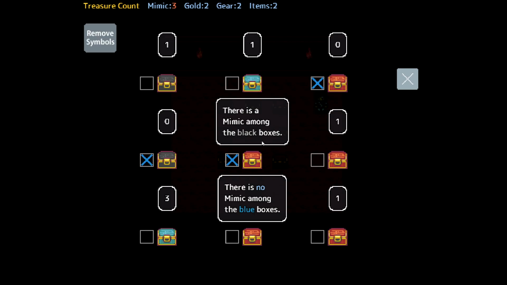There is a mimic among the black boxes. Yeah, but now he's telling the truth, so it's not possible. Okay. So there is a mimic among black boxes. Alright, there we go.